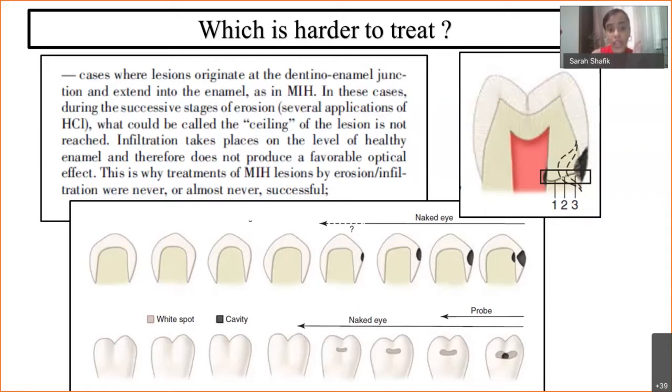So we do have a triangle here where the base is towards the dentino-enamel junction and the apex is at the surface, which is totally different from the white spot lesion or the carious lesion, where the triangle is the opposite, the other side. It usually starts in the enamel surface as an enamel lesion and ends at the dentino-enamel junction in a spot. So you can use any material that helps remineralization and you're going to notice an improvement in the color. So again, dealing with white spot lesions or the initial carious lesions is much easier than dealing with the developmental defects of enamel.